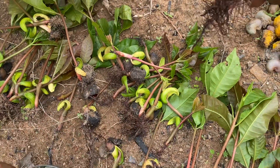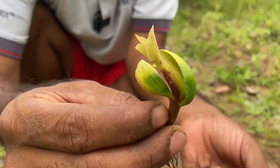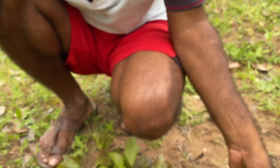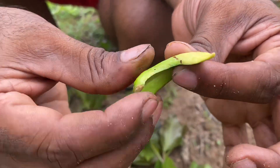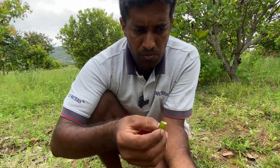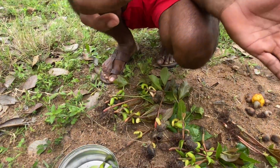These are very valuable in terms of nutrition. This is how they look. They can be consumed even raw — if you want, you can add some pepper and salt and eat them raw. You can also add other ingredients, and they are widely used in salads, snacks, and curries.